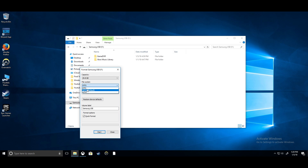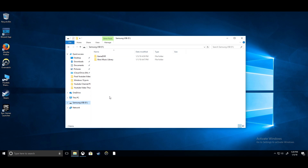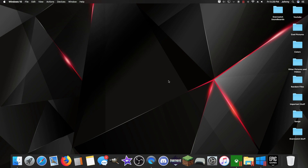Mine was not — it was originally on something else, but change it to NTFS. I'm not going to do that right now because I already did it, but you're going to choose Start and it will erase everything on your USB, so make sure there's nothing on it when you do that. Now if you plug it into your Xbox it will work. Also, if you are on Mac and you're plugging in the USB, you cannot format it on Mac — it has to be formatted on PC because it's a Microsoft thing. You can drag the files onto your desktop, but you cannot put files onto that USB when it's formatted to NTFS on a Mac. Everything else must be done on PC.